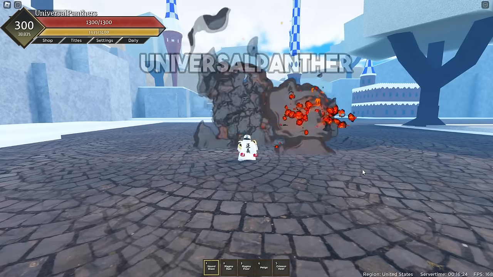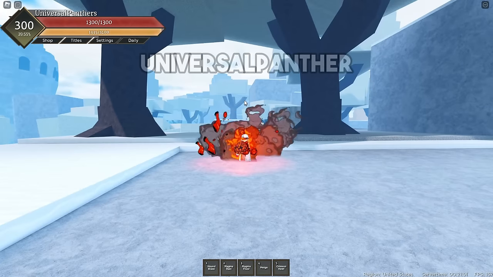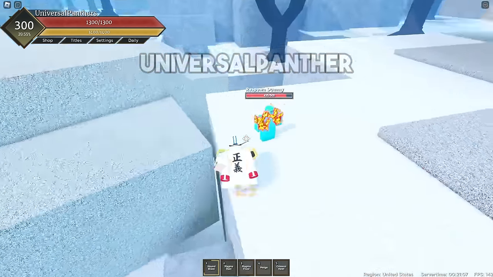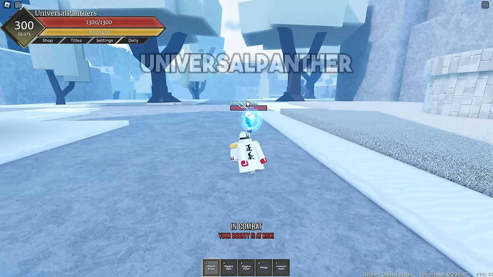Now, for your first actual move, we have Hound Blaze. This is the upgraded version of Major Eruption. You fire a Magma Hound projectile, which drags your opponent in, dealing 77 damage in total, and this move guard breaks.